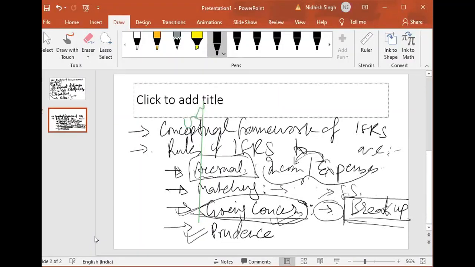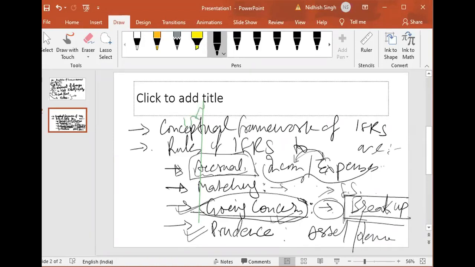Prudence. Prudence says be conservative. And what I mean by that is, when we are conservative in terms of asset or revenue, we try to take a more kind of a pessimistic view. Means we don't try to take a very inflated view of revenue. We consider all the downside of the asset when we calculate the fair value. So prudence says take a conservative view of revenue or asset and consider the worst case scenario when it comes to the liability.